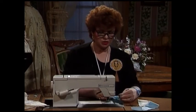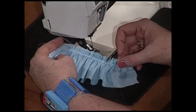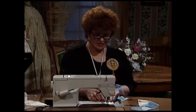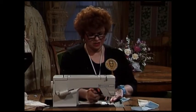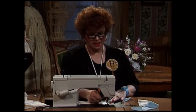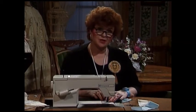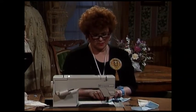All right, let me show you this beautiful side of the puffing that I have just made using this puffing strip. Now, come on all you retread sewers. If you're missing out on sewing, you need to get back to your sewing machines because we are having so much fun sewing these days. There were a number of years there where I didn't sew and I didn't realize how much fun I had been missing. Okay. Going to go down the other side.